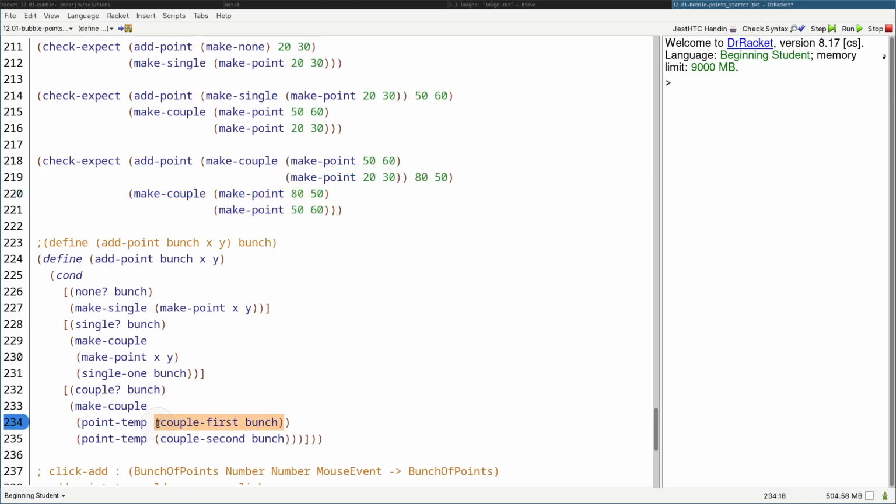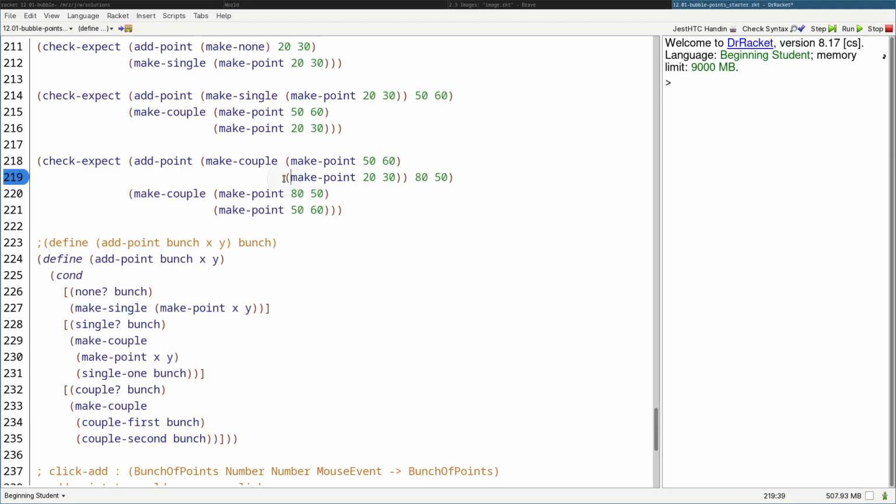So we don't really need these point dash temp. That's what the template said, but we don't always have to use everything. We sometimes end up deleting things. So like so. We don't really have to pass it to a helper function. All right. So you want to take the oldest point, right, and delete it. And this is that oldest point.